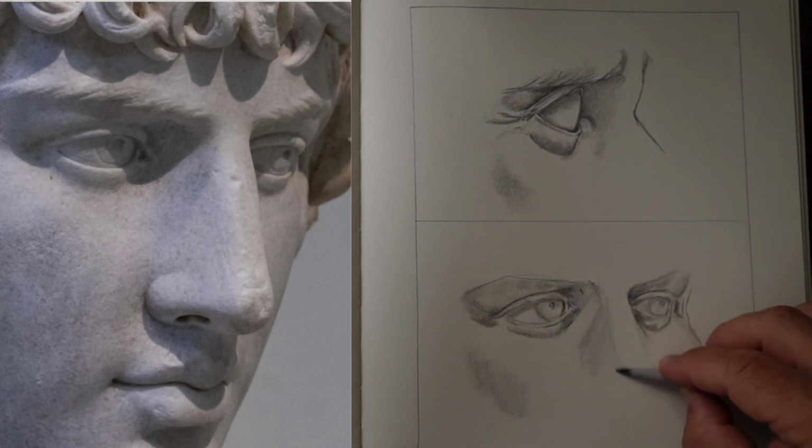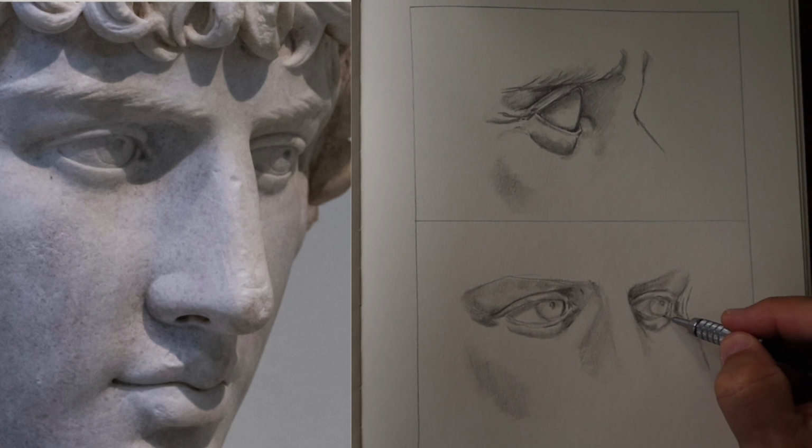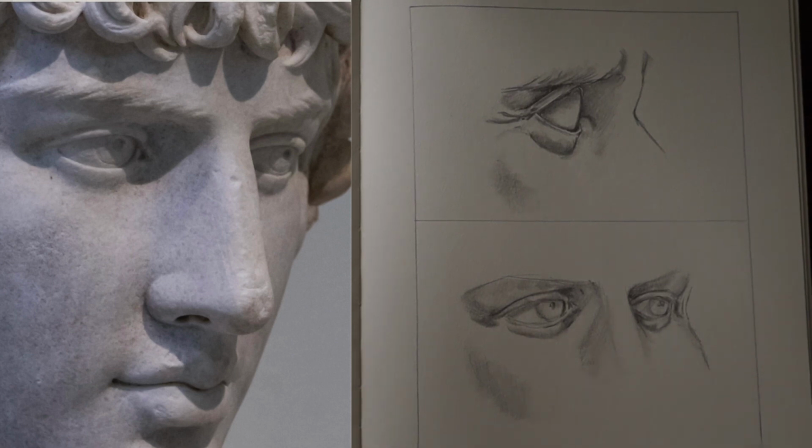But once again, well underway. We have a portrait. And as promised, 6 eyes in 60 minutes. I think we should go for 10 next time. So now we go back and we look, restudy, and maybe even do them again. I hope you enjoyed this exercise. It is a lot of fun just to simplify something as complex as the eye.